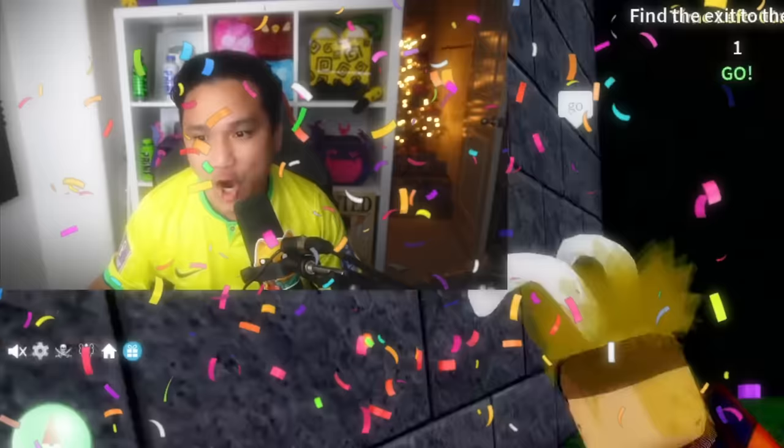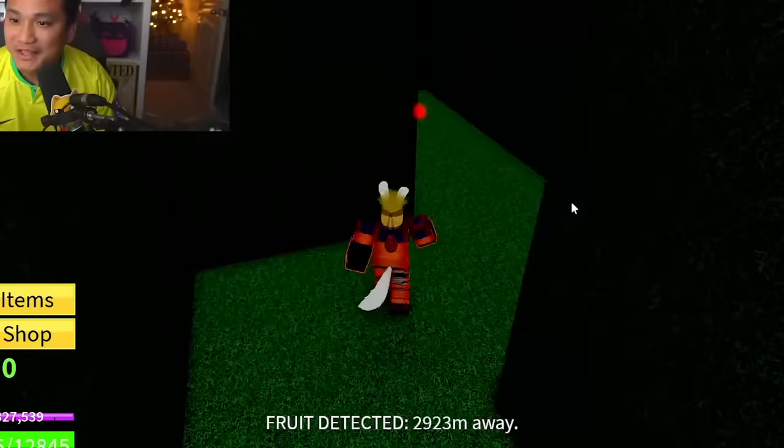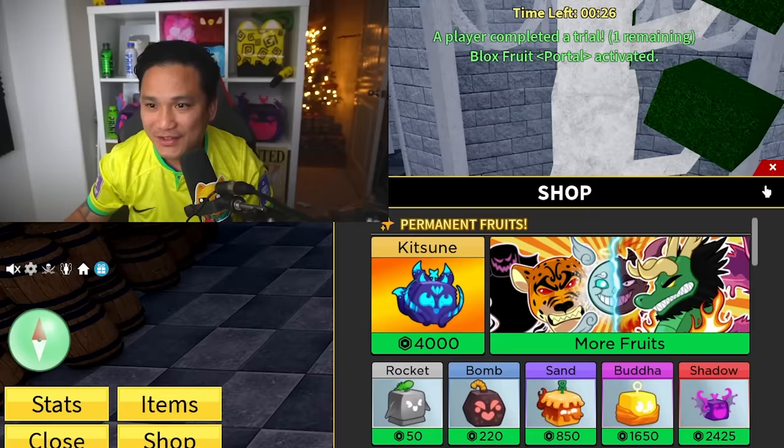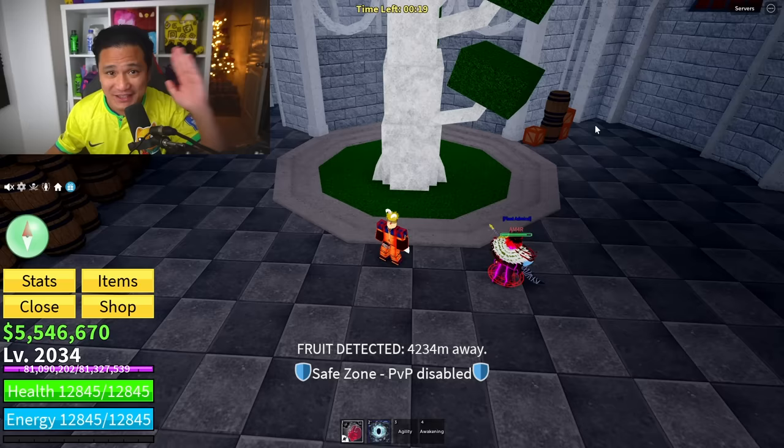This is going to get harder and harder. Come on, come on. Yes, yes! We did two trials. Come on, everybody. Come on, finish it, everybody. You guys can do it. Yes! We need one more. And we also got fruit detected. This could be the Kitsune fruit.